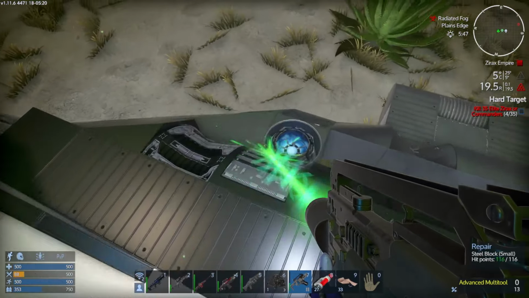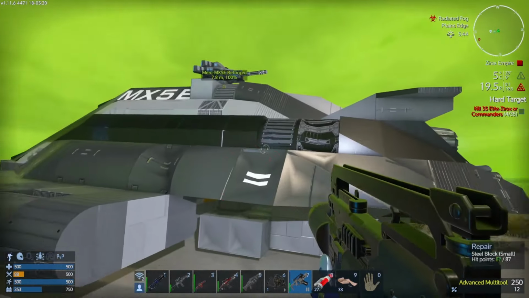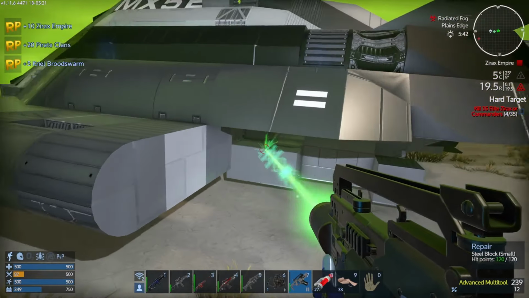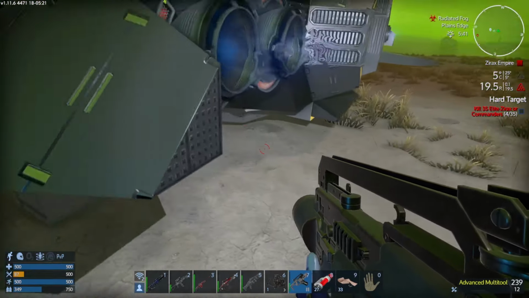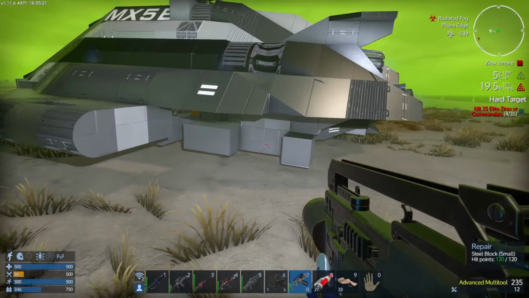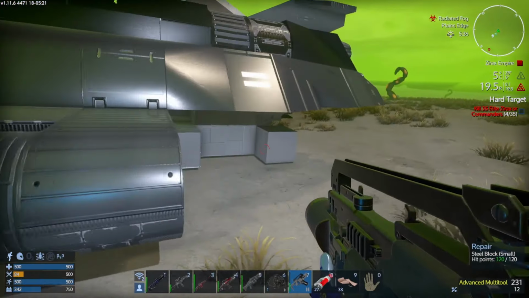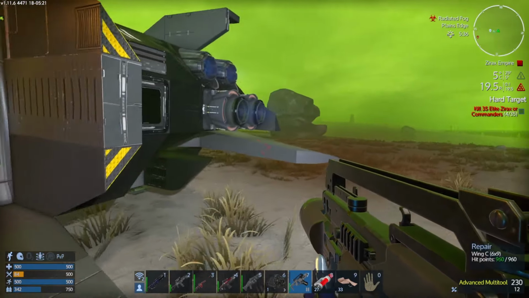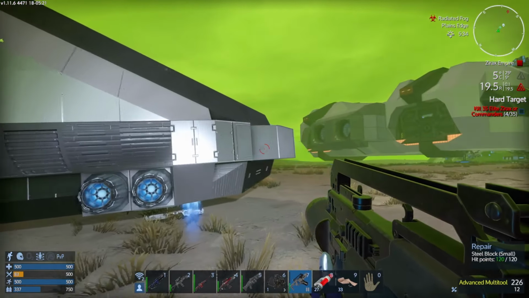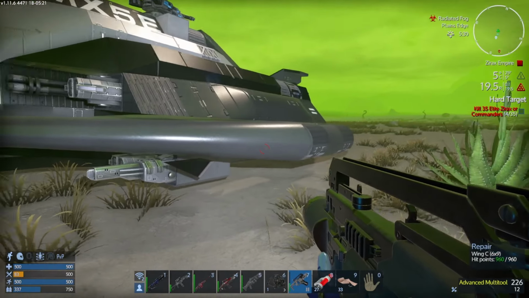But this is probably going to be a good argument for a repair bay. Yeah, we've lost the... So I'm just going to repair up here. Yeah, this is one of the weaknesses of the MX-5, is the fact that what you get in here is what's left of the blocks itself, the wing. So if we go around here, we lost that wing. And what we got here is wing 69C.